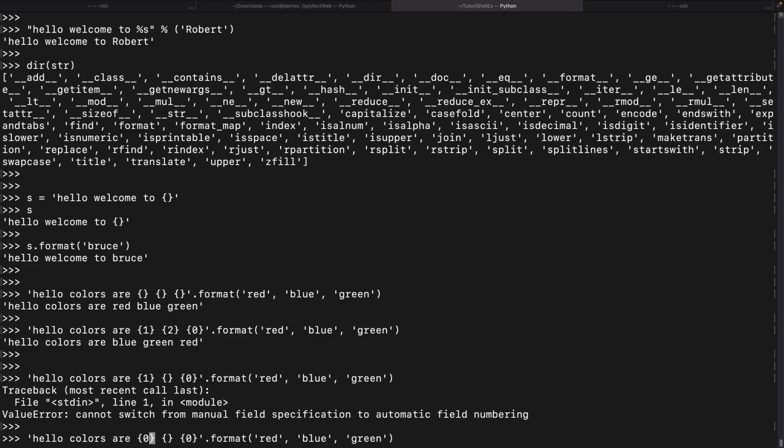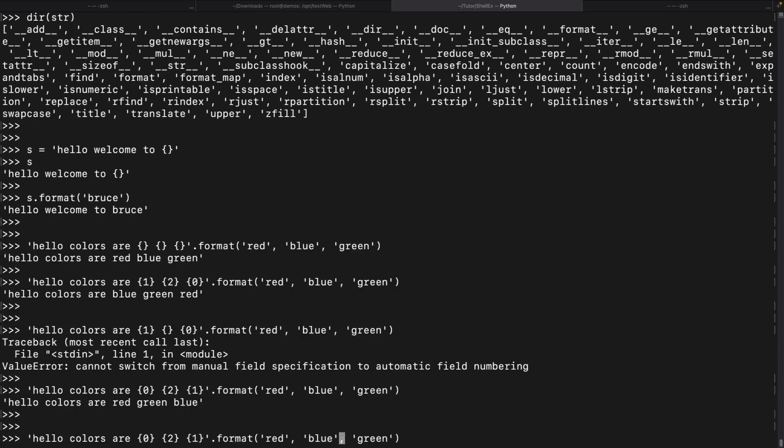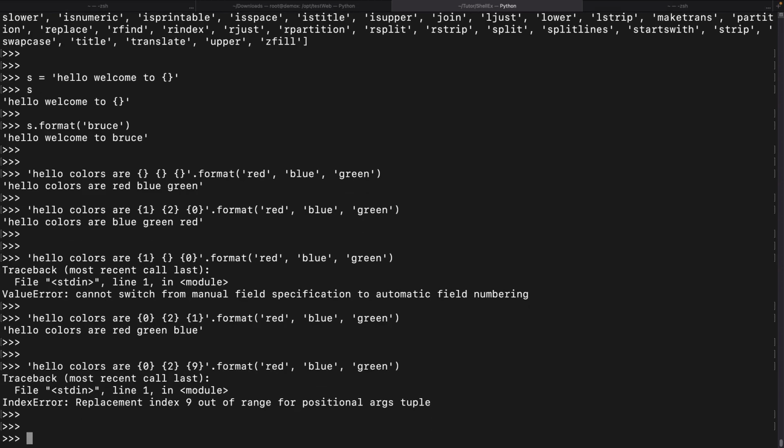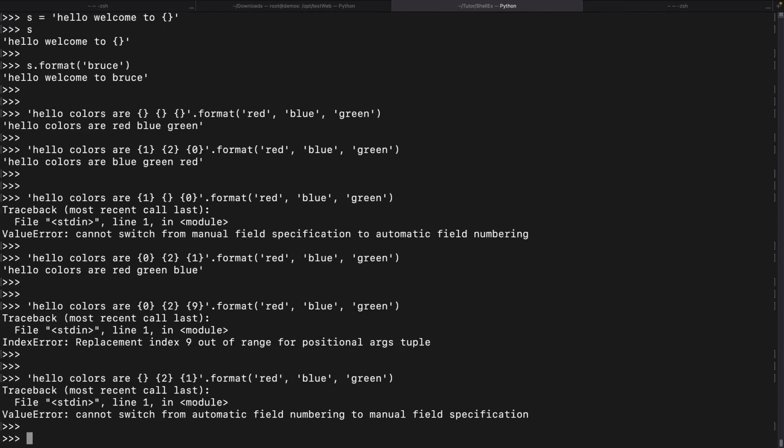And if you try to use an index which is greater than the number of arguments passed, you will get an error. Okay, one thing we need to remember: we can't switch from automatic field numbering to manual. Which means you can't switch between empty placeholders and using either position or a name.